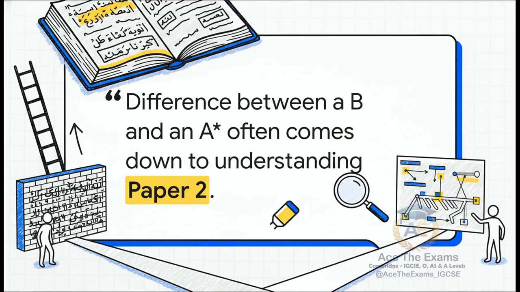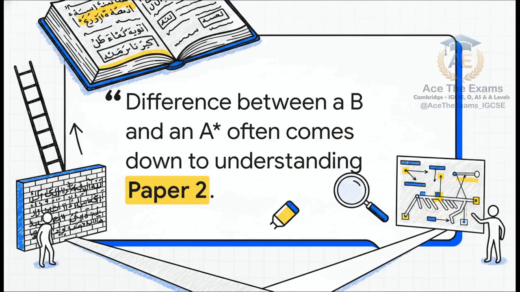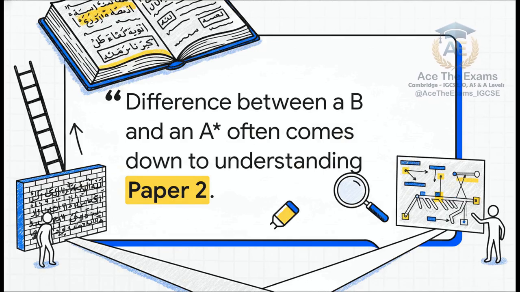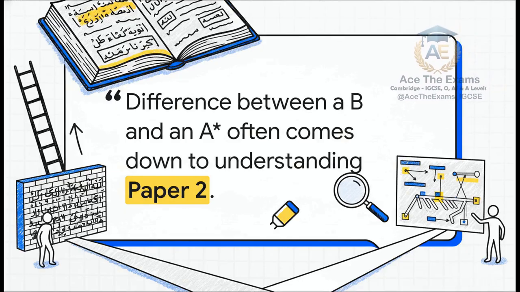The difference between an average B grade and top-tier A-star mastery does not lie in how frantically you can write or how many vocabulary flashcards you have rigidly memorized. It lies entirely in the architecture of your understanding. When you are sitting in the exam hall and you are presented with a complex, high-tariff Arabic text of up to 750 words, you must learn to calmly peel back the filler words. You have to use a mental highlighter to isolate the exact assessment objectives, or AOs, that Cambridge demands. We aren't just reading a text, we are looking for the structural skeleton beneath it.